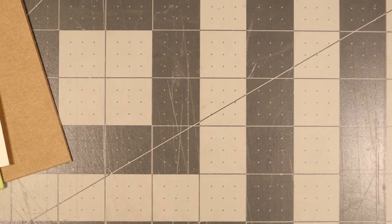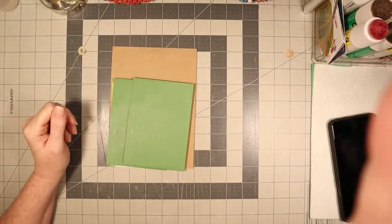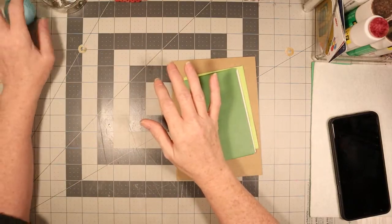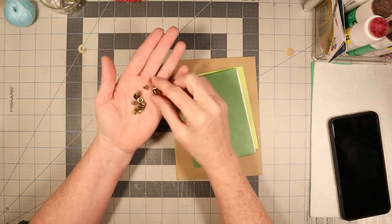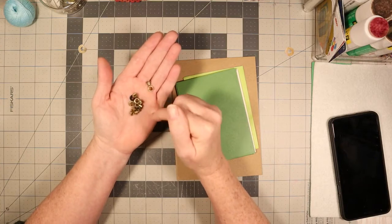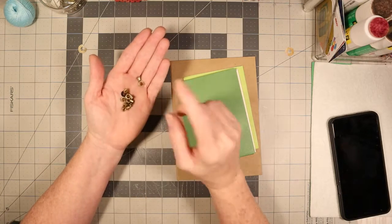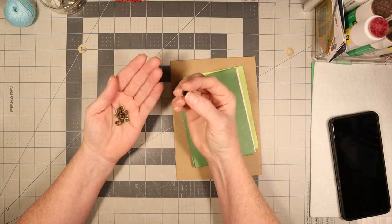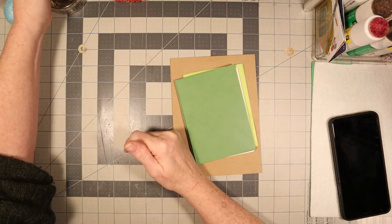The next thing we're going to do — and you can do yours with me if you want — is the book binding. For the string to go through, I chose this antique bronze color. I thought that would match better. I only have 12, which hopefully is enough — I'm putting three per signature and I'm going to try the crisscross that I love doing. I ran out so I'm going to use one of the black matte-finished ones for the hole for the spine jewelry to hang from, and that's what's going to hold my signatures in.